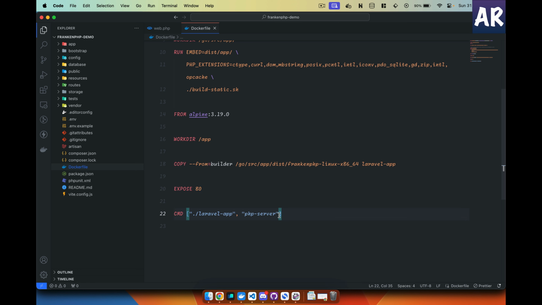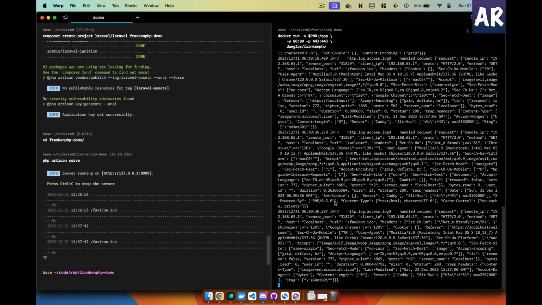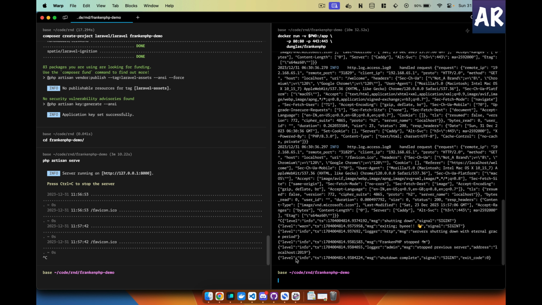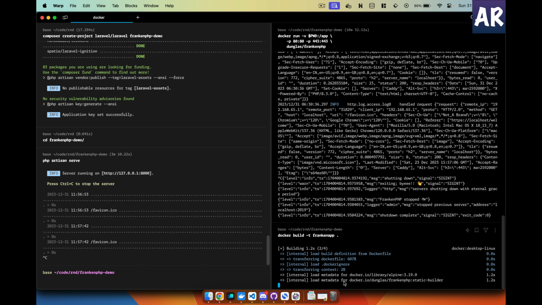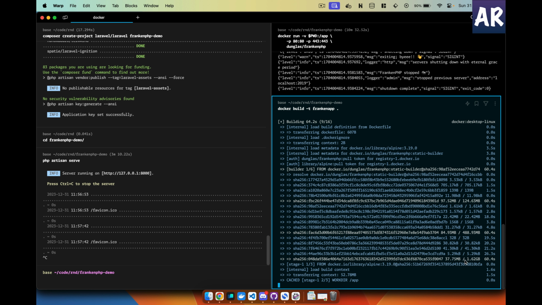So a lot of talking has been done. Let's execute it and see what happens. So I'm executing docker build -t, and this is the name, and I'm going to take the current Dockerfile. So everything is fine. I just hit enter. So this particular step looks like it is going to take some time. They may have created a new Docker image, so I'll wait for it.